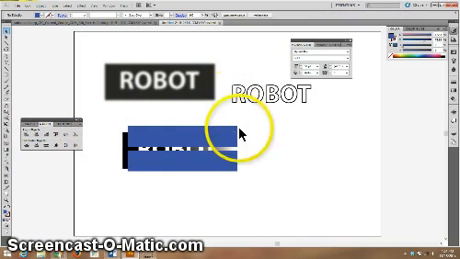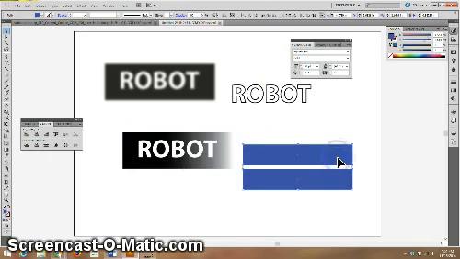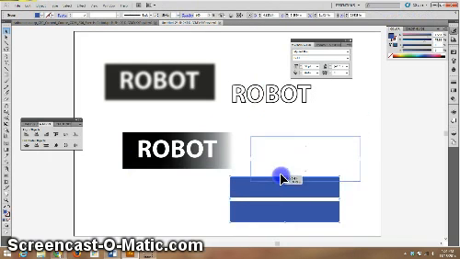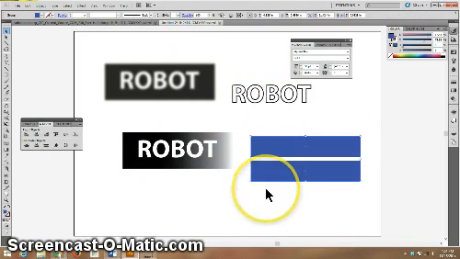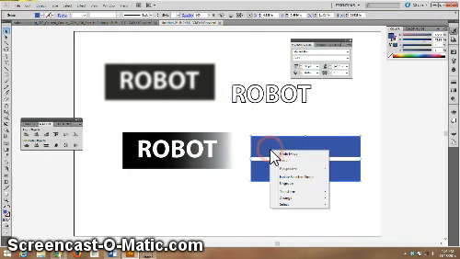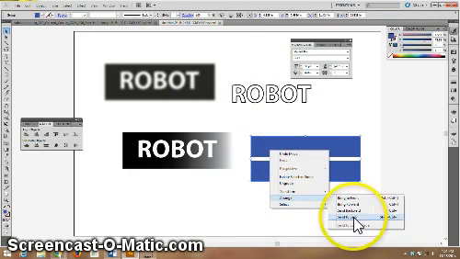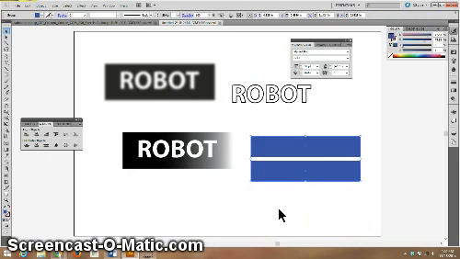Now, here's the issue. We have layers, but they're not in the correct order. So I'm going to select both of these boxes. The way I do that is I click on one box, then I hold Shift on my keyboard, and click the other box. If you right click and click Group, now when you move them, they're together. So let's put all of these components in the right order. We're going to click first on the blue boxes, right click on them, and arrange and send them to the very back of the image.